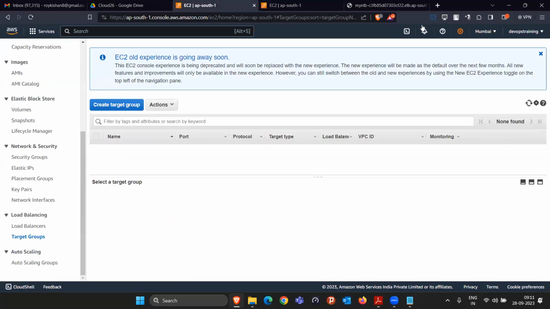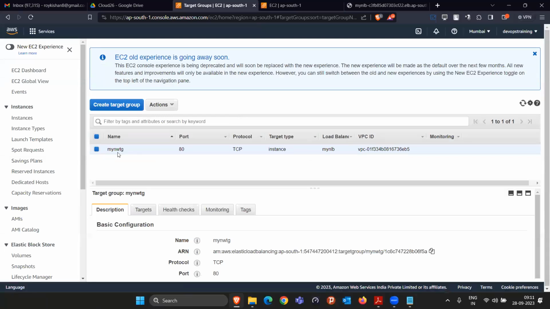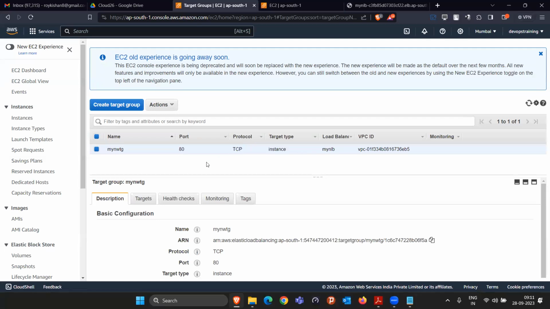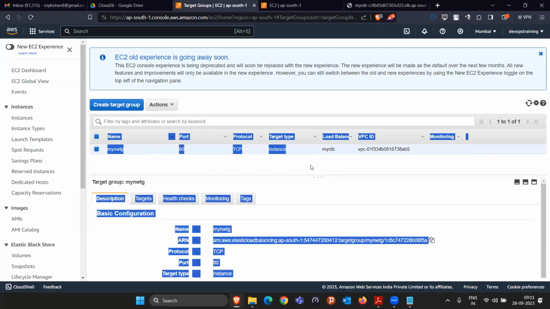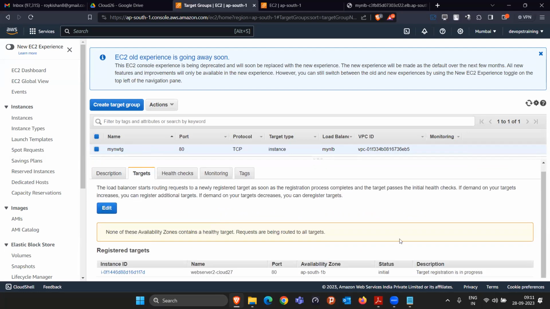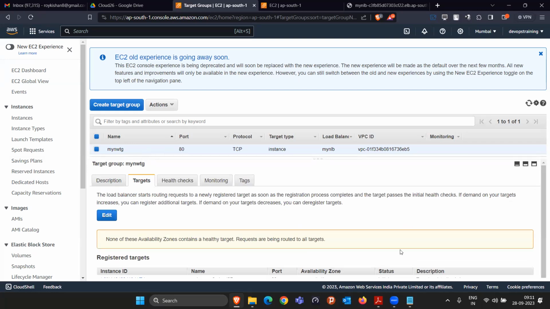If you see here, if I refresh this page, in the target group section, you will see a target group with the name my network TG. And they are saying that if somebody from the network load balancer tries to come to this my network TG, okay, see, it is saying that load balancer called my NLB. So if somebody is reaching this network load balancer, they will reach my network TG. And if somebody comes to my network TG, then what I will do is, I have some targets with me, basically these three targets.